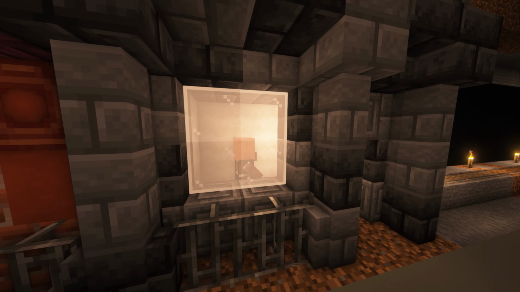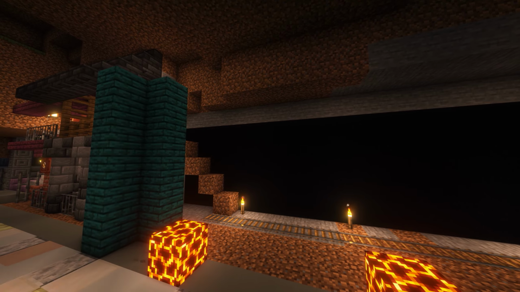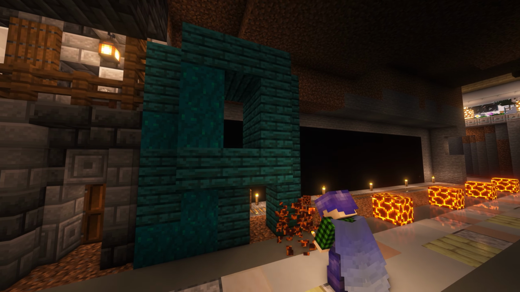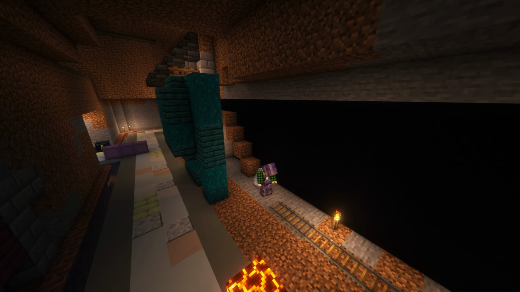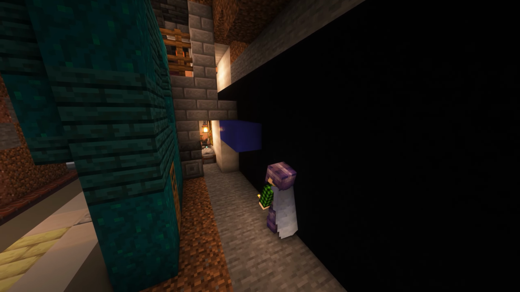Whoa! I wanted to add some more colors, so I started working on this teal building here. I used a combination of warped planks and warped blocks here. I really wish the cyan terracotta was actually cyan and not gray. I would have used it to texture this a little bit more here.